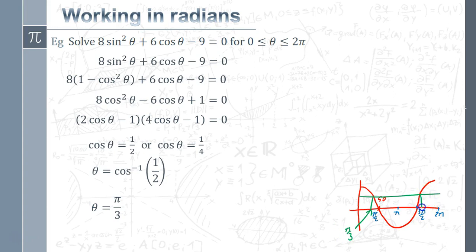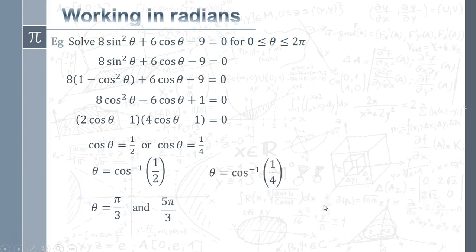So that value there, that's our pi over 3. We need this value here, and as we know from the symmetry of our curve, that distance is the same as that distance. So therefore, that value is going to be 2 pi minus pi over 3, which is 5 pi over 3. So my other value is going to be 5 pi over 3, and that's where I'm getting that 2 pi minus pi over 3. If you're entirely comfortable with doing your trig curves and you're happy going 360 minus for the cos curve, then 2 pi minus is the radian equivalent of that.